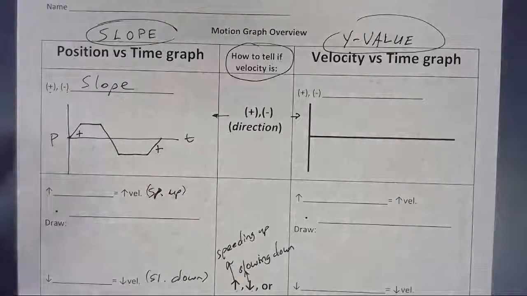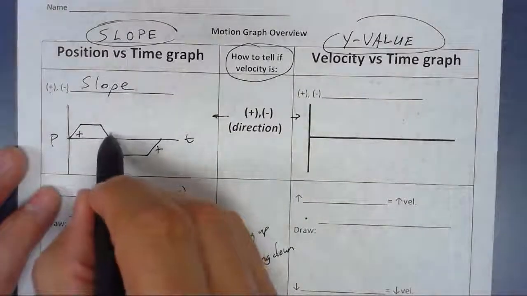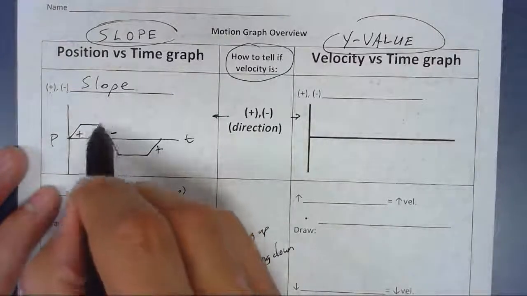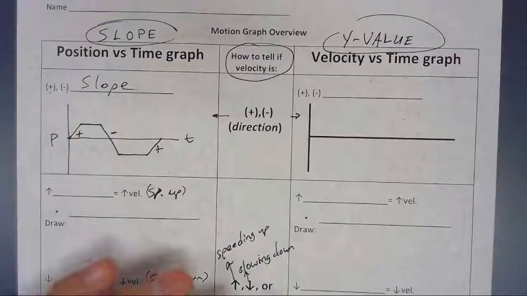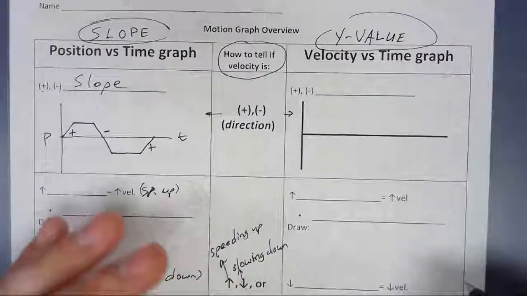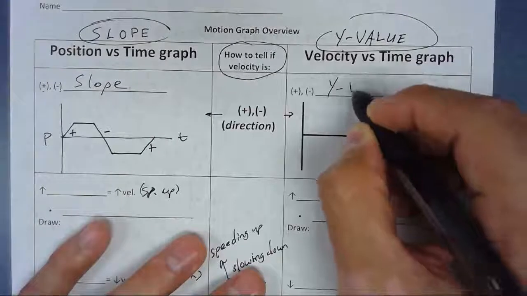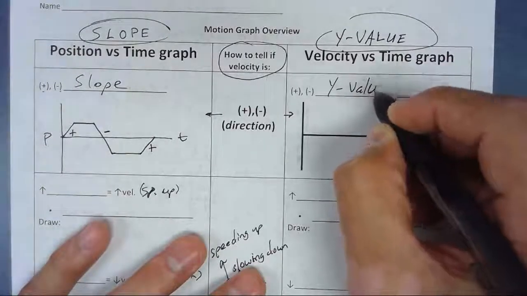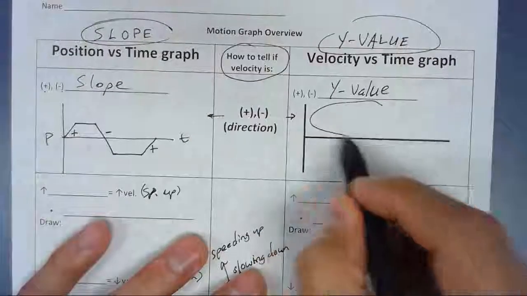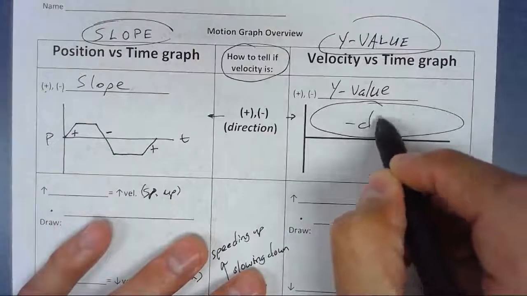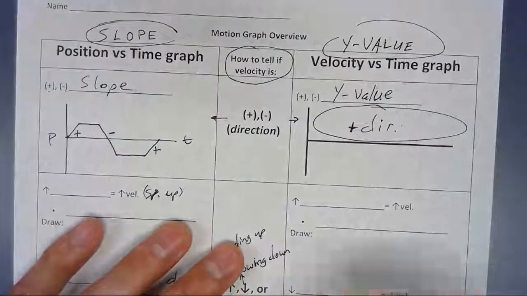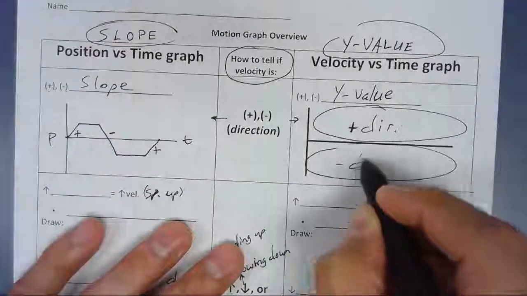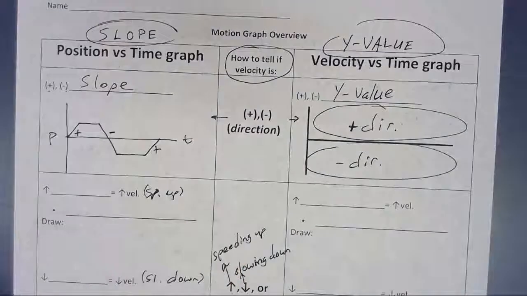When is the object moving in a negative direction? That's during this middle portion right here. During the entire portion, even when it crosses the x-axis, again, y value doesn't matter. On the velocity time graph, instead of slope, we're looking for positive versus negative y value. And we talked about that on the front. We knew that everything up above, regardless of the slope or what the line looks like, is moving in a positive, not negative, direction. And everything down below, moving in a negative direction. All right, so that's how to look at direction of motion.